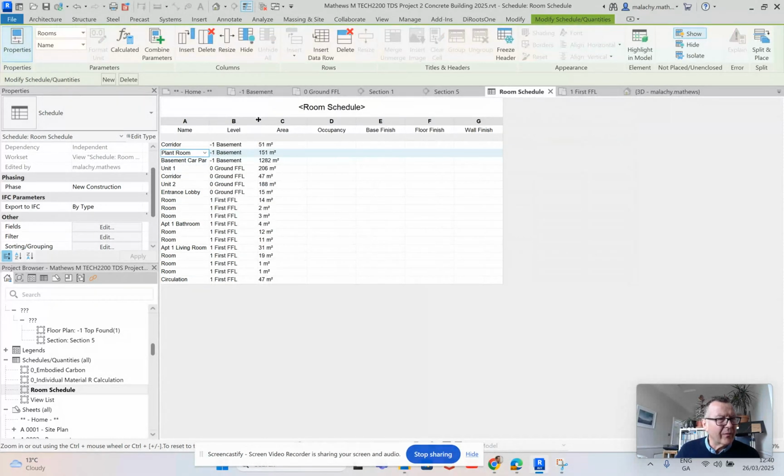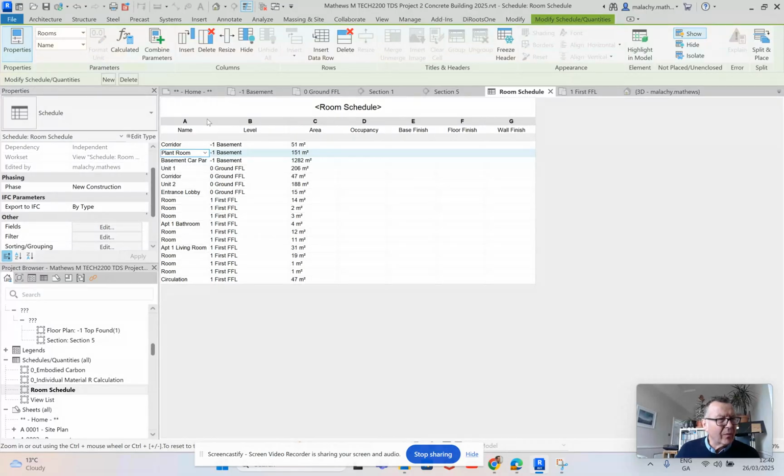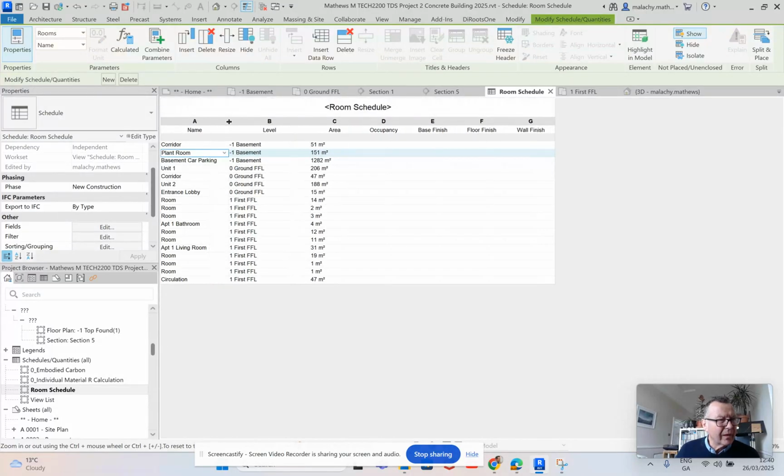Now, we've got rooms on level 1 and here. I've just not filled these out as yet, so these are all on the first floor. Apartment 1, apartment 1. What I'll be able to do is sort and group via the name, so it'll have all the apartment 1 rooms together, all the apartment 2 rooms together, and so on like that. And that's what you want to be able to do with that.